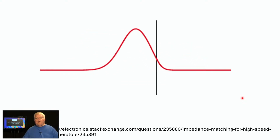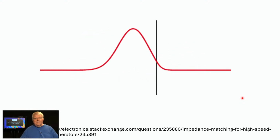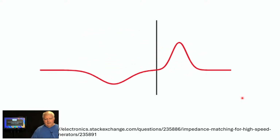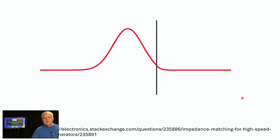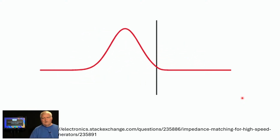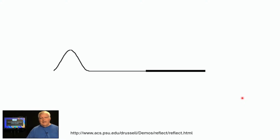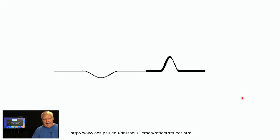Did you notice that the polarity changed there? Before it was positive going and it became negative going on the reflected. That has to do with whether you're going into a higher impedance or a lower impedance. In this case, it's going into a lower impedance. And this is another look at that same scenario there, with some of the energy being absorbed by the antenna and some of it going back.